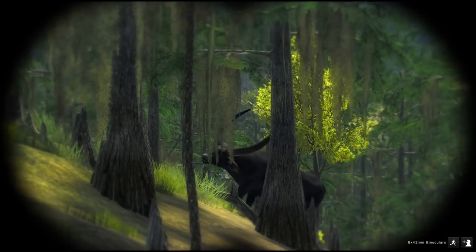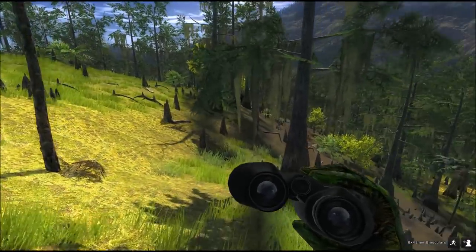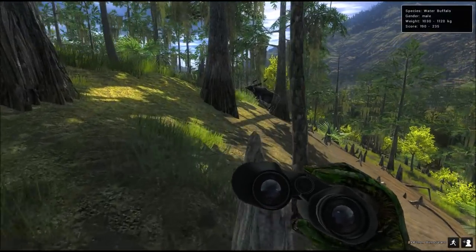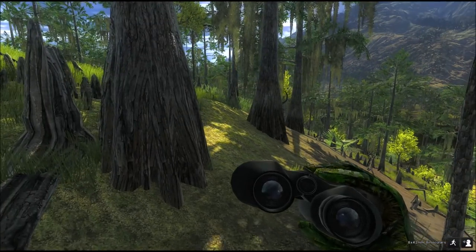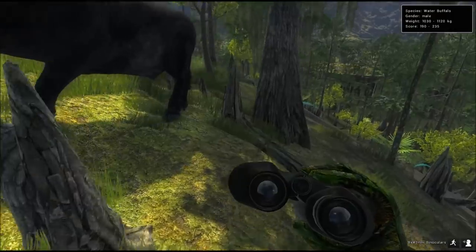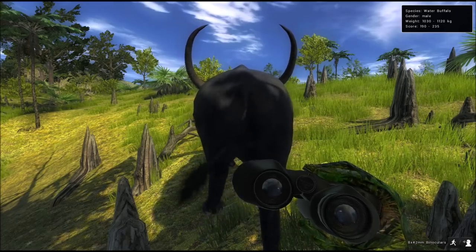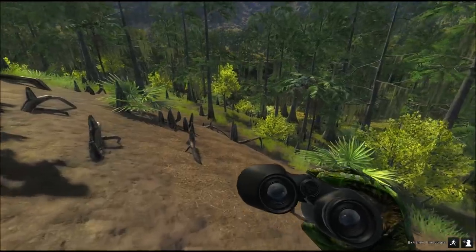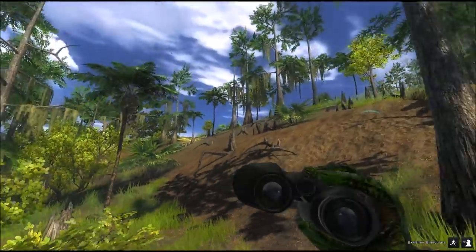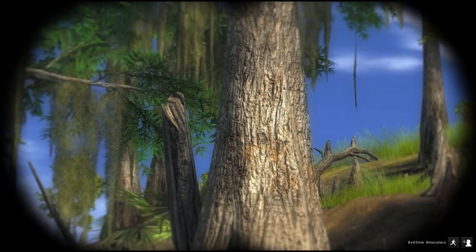I keep running into males - this one's even a big one. So maybe we can play this game with this guy. The goal is to get away without having to shoot it. We are being attacked - so how can we get away? The goal will be to get out of sight. This is best done by going behind it. And now we should be able to get away. Yeah, I think we've done it. Once you're out of sight, we're okay.